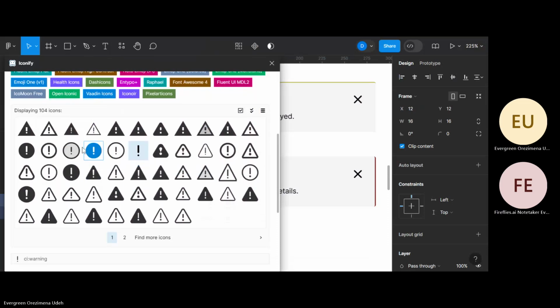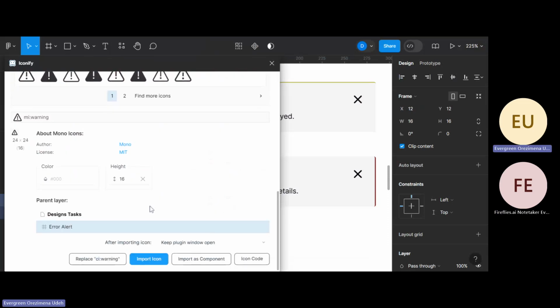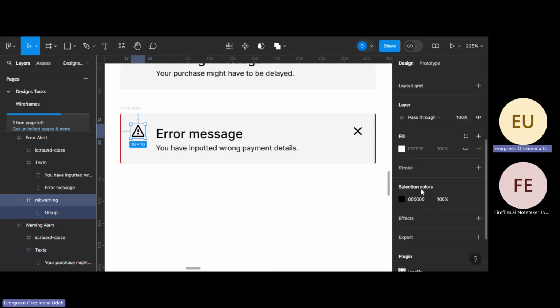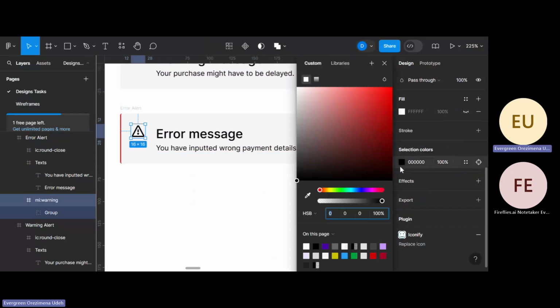Well, let's use this one. Yeah. So we're going to change. Okay, the size is already at 60, and then we're going to replace one in it. So it's been replaced. Then what we need to do now is to change the color from black to red.